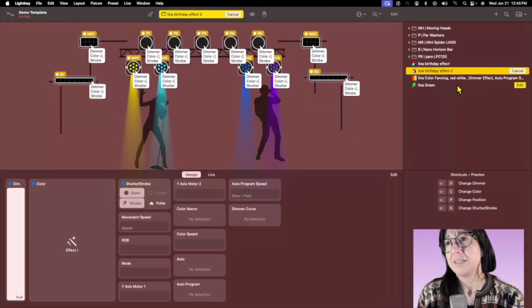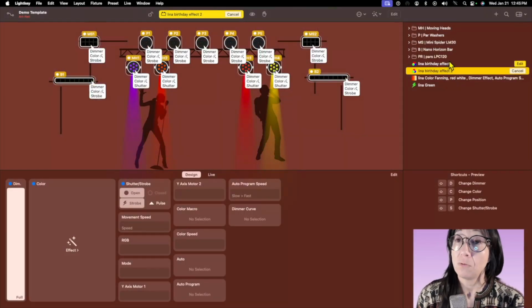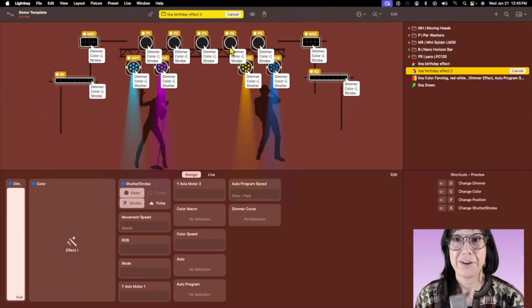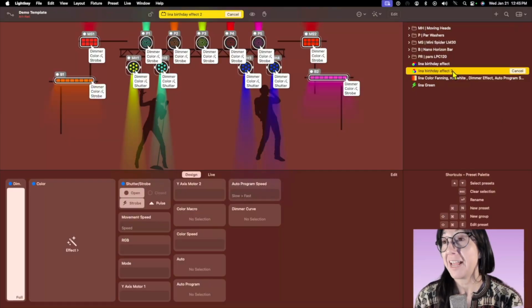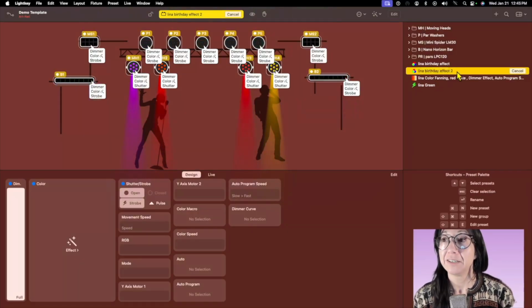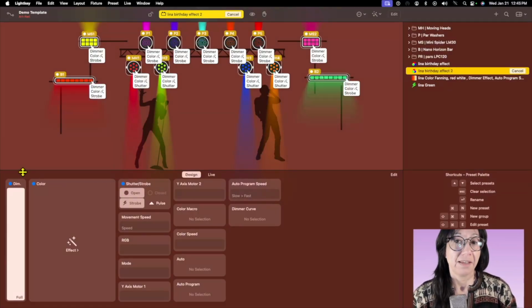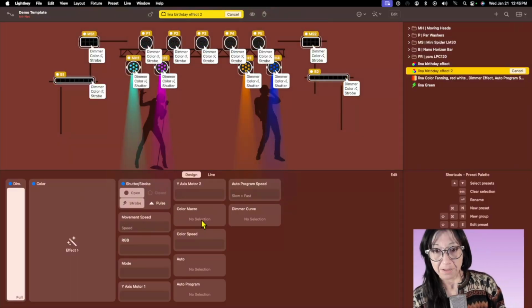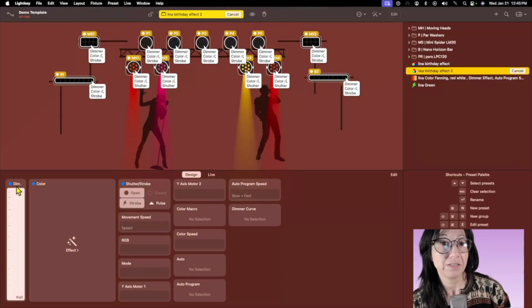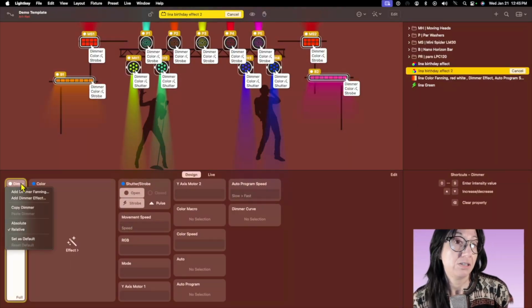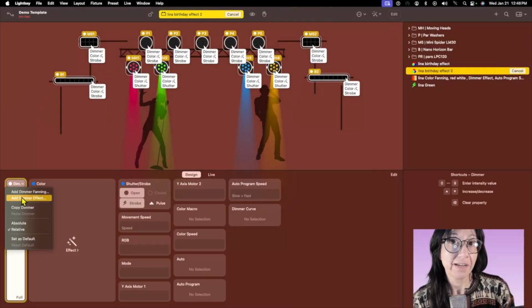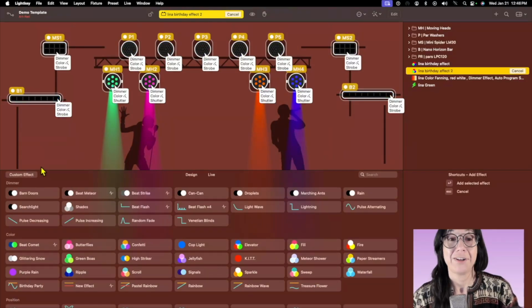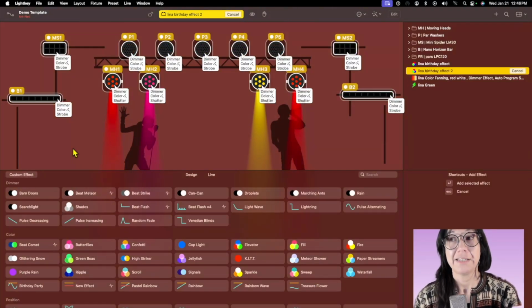I always duplicate because I might as well save the existing one and then edit for a new one, which as you can see is very elaborately made. But yeah, so I'm going to edit this second one here. And I'm going to go to our design tab and play around. Let's say I want to change the dimming effects. So add dimmer effect, and it's going to affect all of the lights instead of just one type.